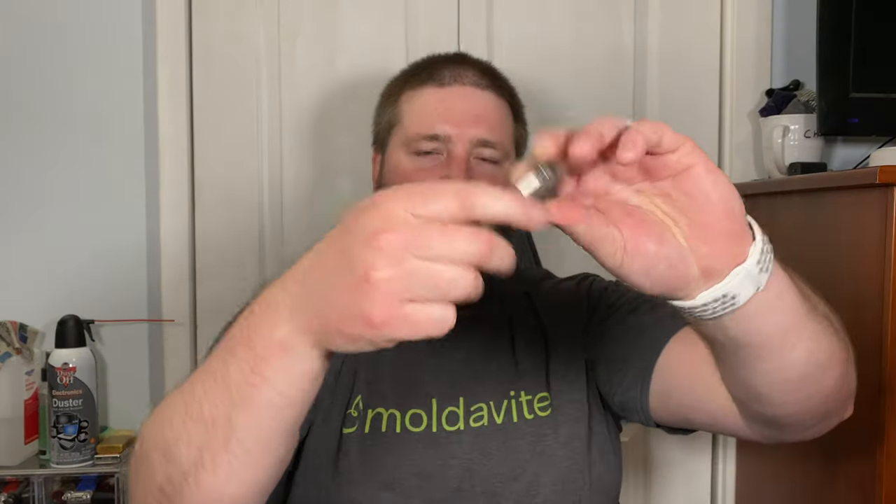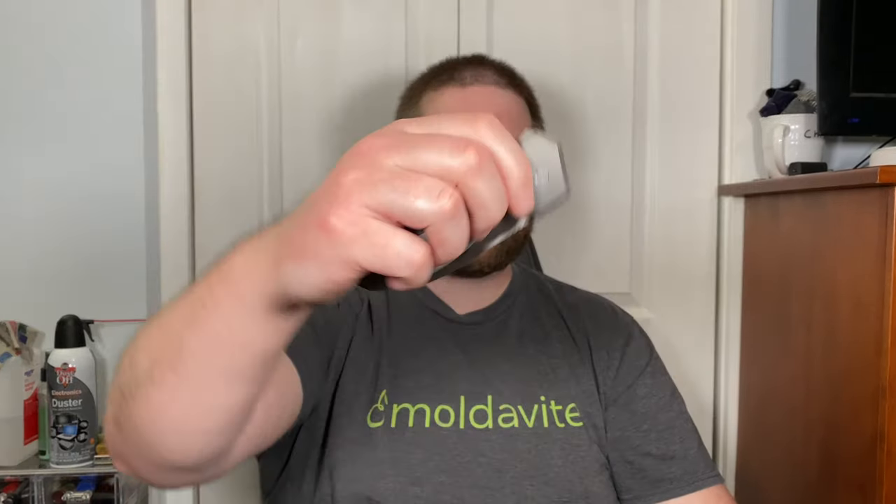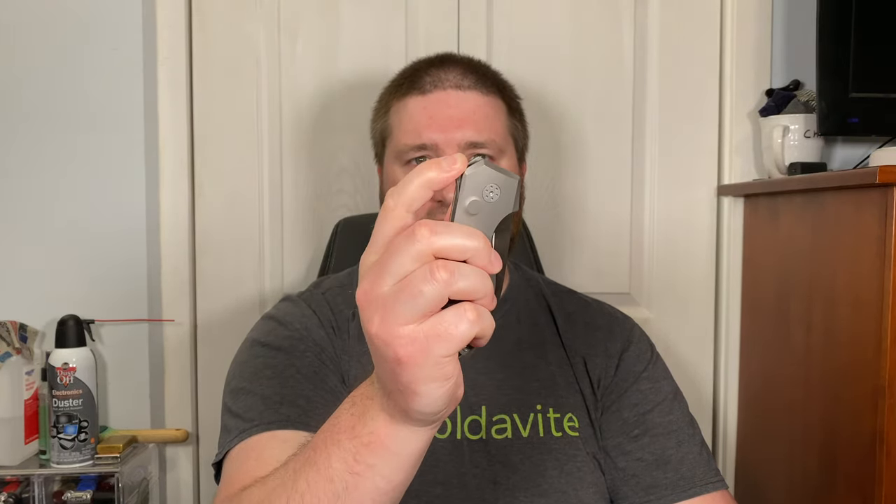This corner down here is really digging into my palm when I disengage and that hurts. Does it have a double detent? No, or it was removed. It really slaps in there. There's something weird about it left-handed. Maybe I just need to get used to the detent. The flipper tab shape is cool but it really doesn't lend itself to being flipped out very well — unless you really give it gas.